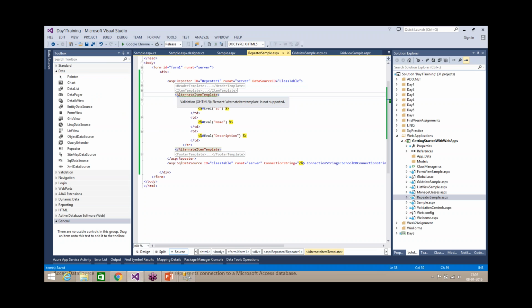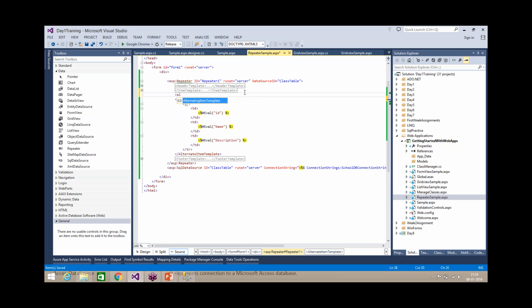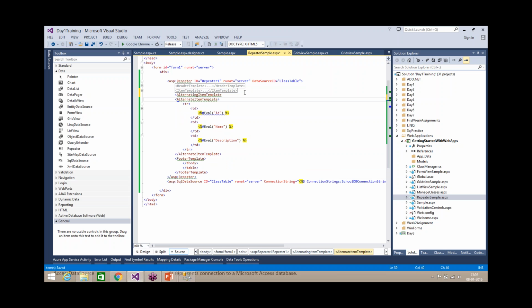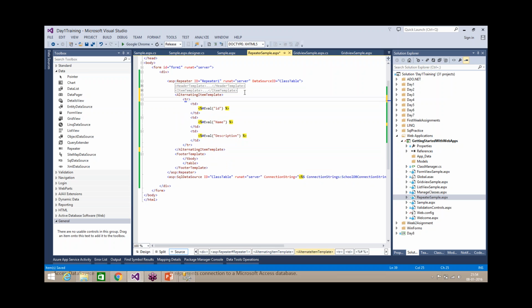Okay, so not supported. Let me check this. Alternating, the spelling is a mistake. So this is the alternating template.